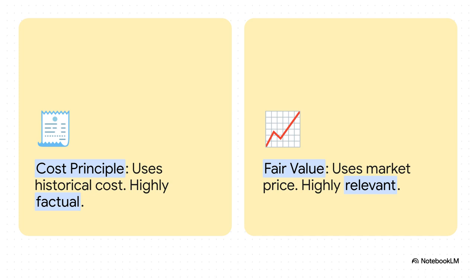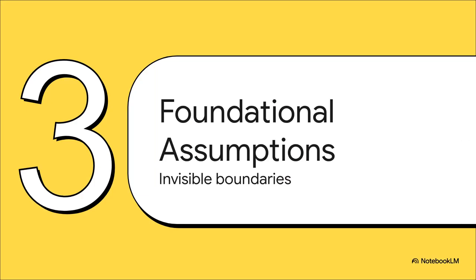If you bought a piece of land for $300,000 and a year later the market says it's worth $400,000, under the cost principle, it stays locked at $300,000. It's faithful, it's objective. On the other hand, the fair value principle is all about relevance. It dictates that assets and liabilities should be reported at fair value, which is basically what you get if you sold it right this second. This is typically used for actively traded assets like investment securities, where that market price is right there and super relevant for decision-making.